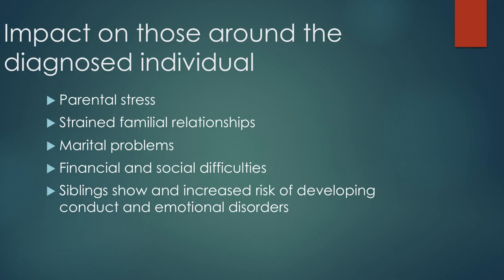ADHD doesn't just impact those diagnosed with the disability or the disorder, but it can have significant impact on those around them, as children that have extreme symptoms can cause parental stress, strained familial relationships and marital problems, financial and social difficulties, and siblings struggle as well because all the attention is going to their sibling, and it could lead to feelings of resentment and could be very challenging for the siblings overall.